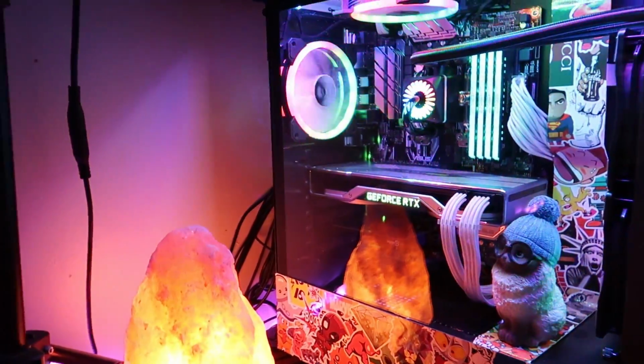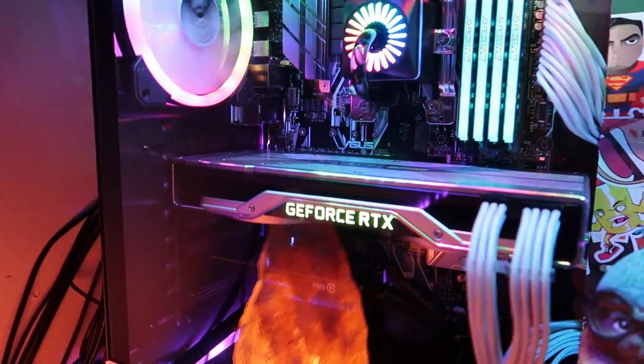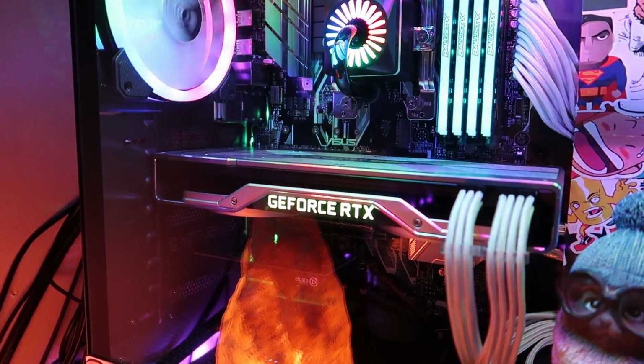So it's actually been several days since I put this beautiful looking graphics card into my system. Honestly, who cannot love the reference design cards from NVIDIA right now? But anyways, I have the RTX 2080 in the system, and I did a lot of benchmarking, and I've been playing more games than I normally do, because being a content creator, I don't have a ton of time to dive into playing video games other than benchmarking. So I went ahead and played some games, got some benchmarks done, and here are my thoughts.